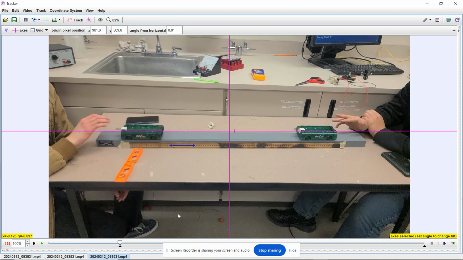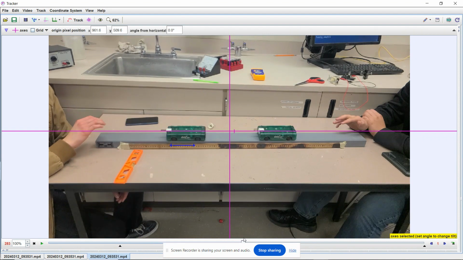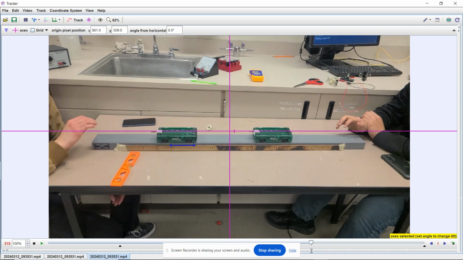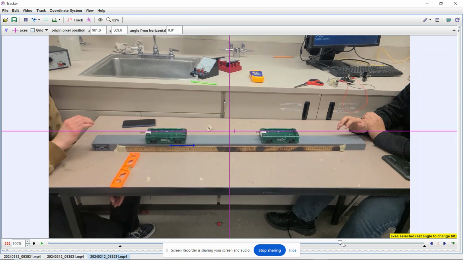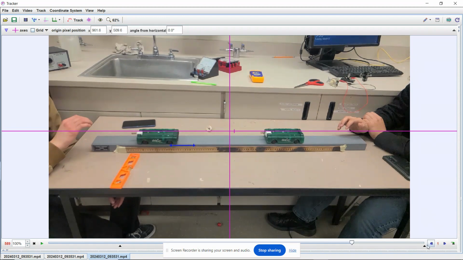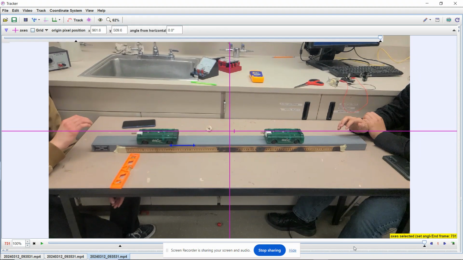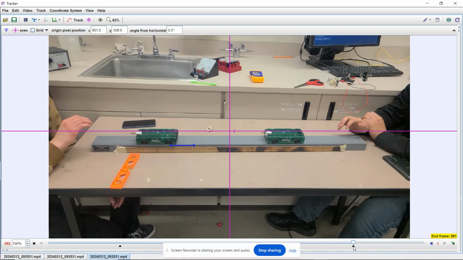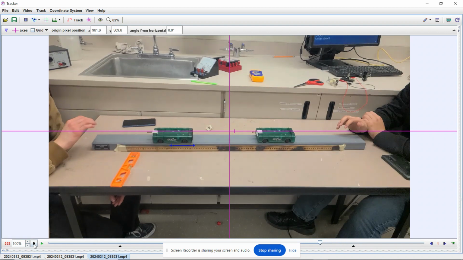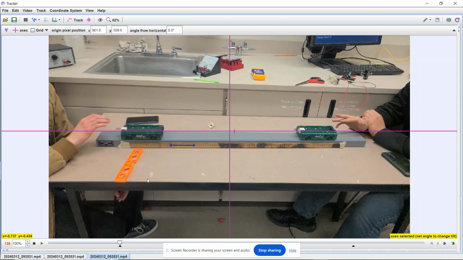Okay, we're good. And similarly, I don't want the end of the video to be where you can see the camera moves a little bit, or where they're touching the cars either. So I'm going to go to about here, and I'm going to drag this black end over here. Remember, the black arrows crop the video. The white arrow just allows me to scroll through the video. And if I click this over here, it always resets me back to the beginning. Okay, anyway, so we got this.